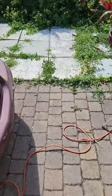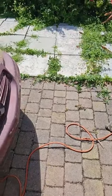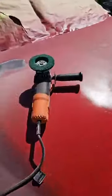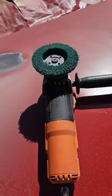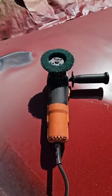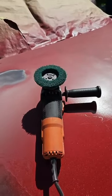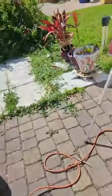So what's it say? A 6-inch, yeah, but this is what I own. I own the little 4-inch grinder. These buffers were relatively inexpensive. I think 20 bucks-ish on Amazon. And I'm pretty happy with it.